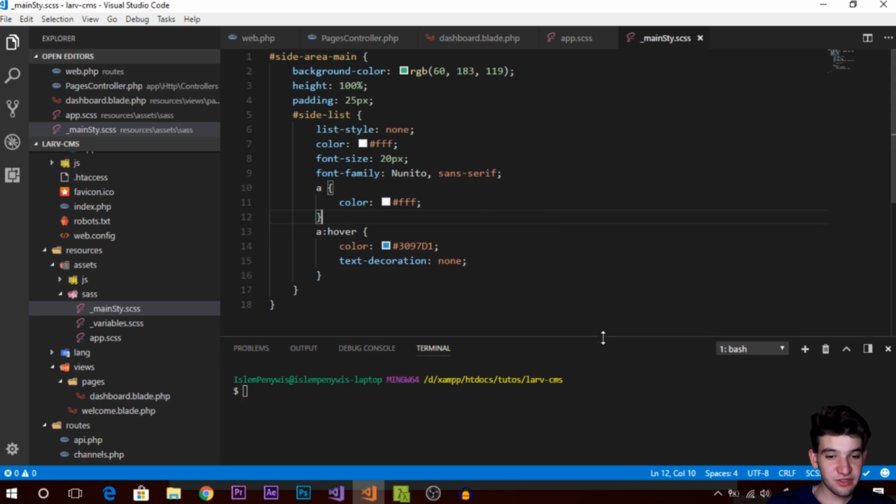So now we just need to compile this, and to do that you need npm to be installed in your Laravel folder. If you don't know what npm is, it's a Node.js modular tool that allows you to do loads of stuff, and is used specifically for JavaScript. So you should just go ahead and search the web for npm and install it.